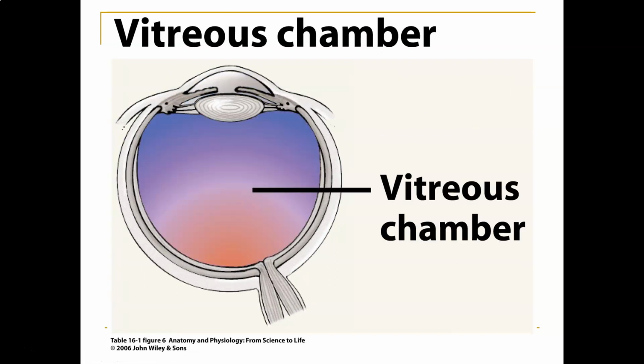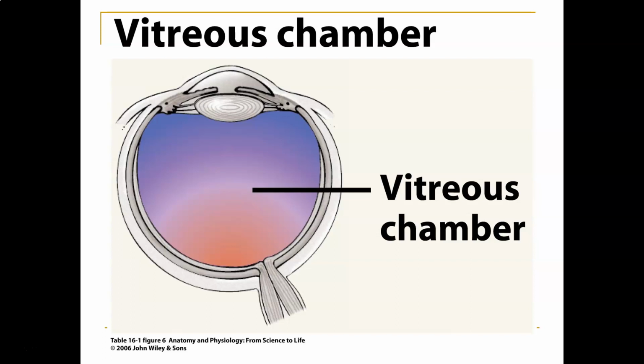Okay, and then here we see the vitreous chamber, which is much bigger. This is where that jelly-like material is, the vitreous humor. Remember, humor is an old anatomy term for body fluid. The vitreous humor inside is quite different from the aqueous humor. It's not derived from your blood. It is not replaced routinely. In fact, it's made when you're an embryo, and then that's it. That's the vitreous humor you have. So it's not replenished. There are some phagocytic cells in there that help remove debris.